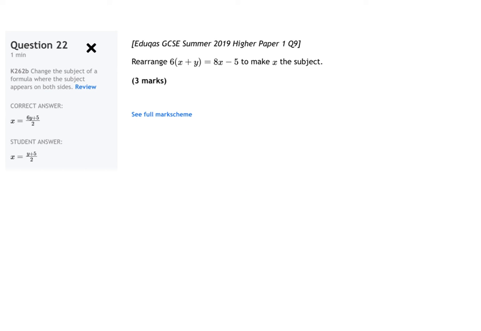Finally, in this question, we are trying to isolate x, and x appears on both sides of the equation. I also have a bracket here. So I'm looking at this thinking, okay, I want to eventually get all the x's to one side, but I can't do that until I've expanded my bracket to pull the x term outside of the bracket. So I'm going to expand the left-hand side first. So the left-hand side will become 6x plus 6y. The right-hand side stays the same, 8x minus 5. That frees the x term on the left.